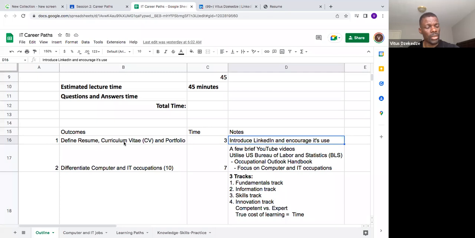Okay. Now the third one, a portfolio. Portfolio, I believe it's a Latin word, for carrying of a case, something like that. So it's actually showcasing the things that you have done. For instance, an artist or a painter will have a portfolio of all his paintings and so on. So if you're a web developer, maybe you have a link showcasing all the websites that you have developed, because when someone's trying to hire you, they don't want to hire you about what you know. They want to know what you can do.